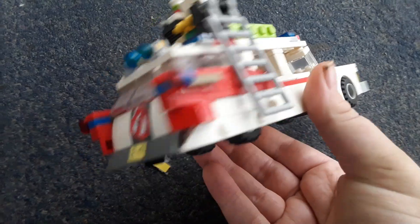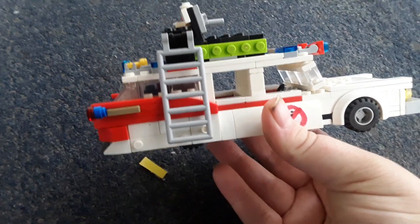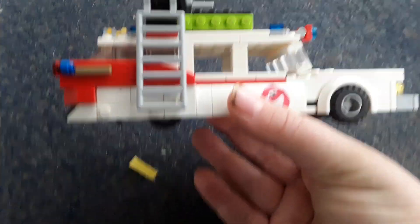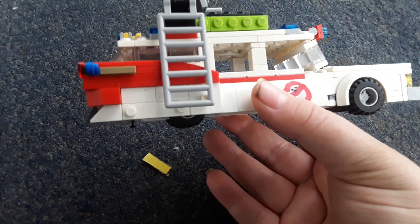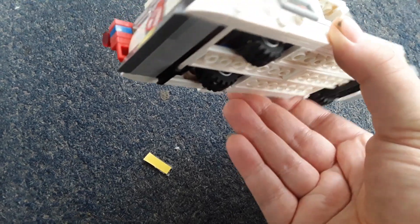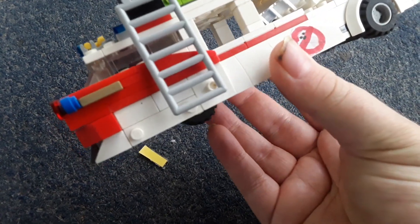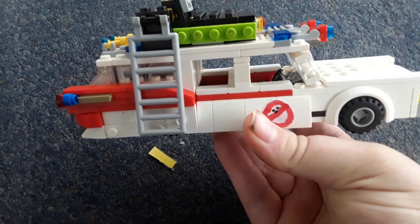Here's the side. If there was a competition where we had to build a bunch of movie cars, this would be my entry to the contest. And even if it didn't win, I honestly wouldn't mind, because it would still be fun to participate. There are the back wheels as well, and there's a bit of chrome there. And there's another symbol right there.